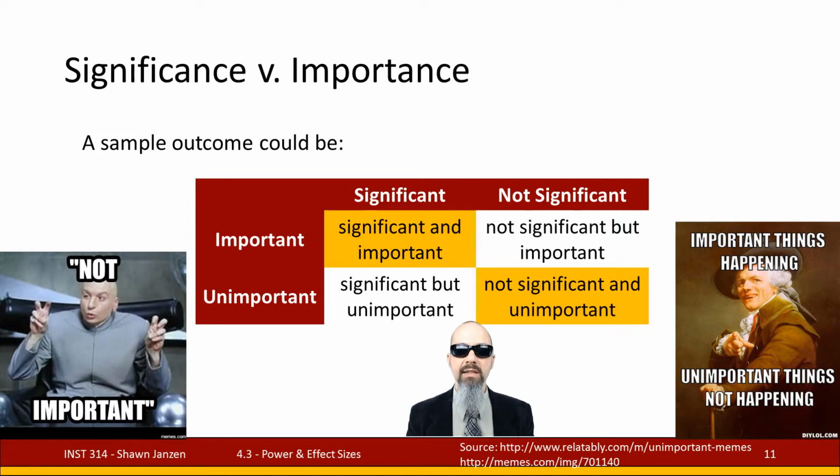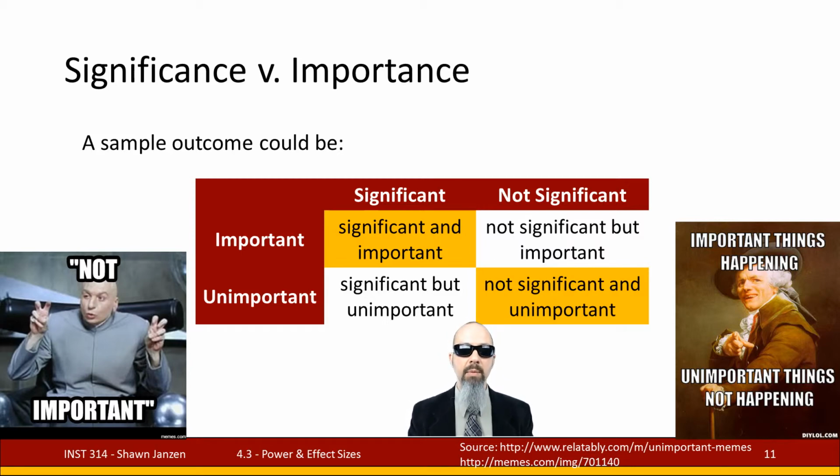Now, if you're not significant but important, then you have that sort of problem where you have some findings and they're a big deal, but you can't generalize it back to your population. You can only talk about it in the context of the sample that you're working with. And then the last one is you're not significant and you're unimportant. This is the sort of one that you're going to crumple your research up and throw into the waste can and kind of start all over a little bit, because not only could you not generalize it back to your population, but even the findings that you had weren't meaningful to anybody or anything in that particular regard.